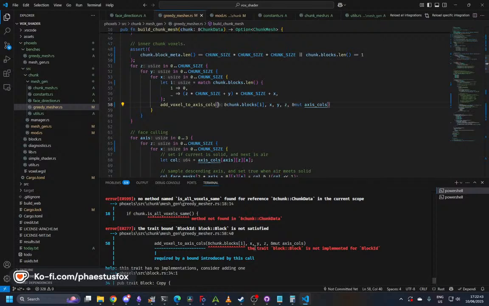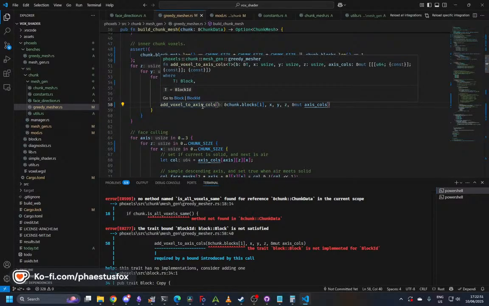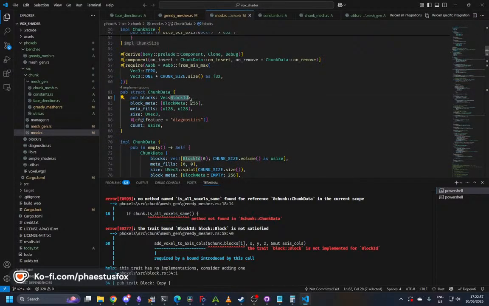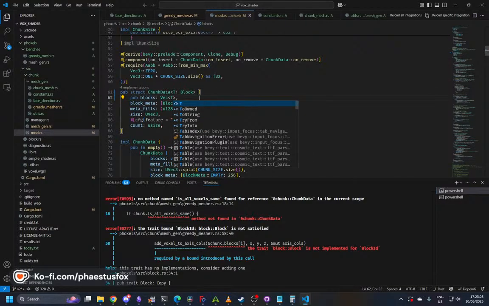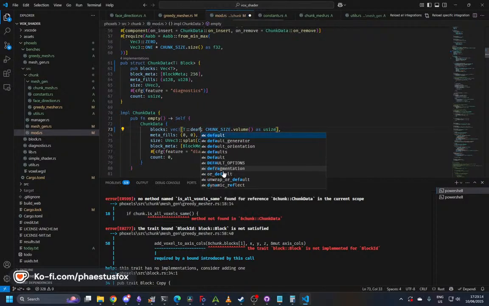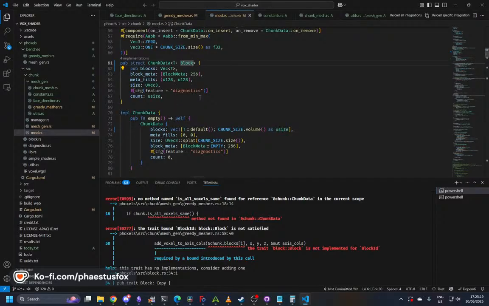So you're saying that the trait block ID is not implemented for. Wait, you get a reference to T. I need to go change your API to being T, where T is block, and then you don't return this. You are a vector of T. And then annoyingly, we need to say like T default. I implemented all this on a different branch, which is why I'm getting confused here. We need to say that T also needs to be default, like so.